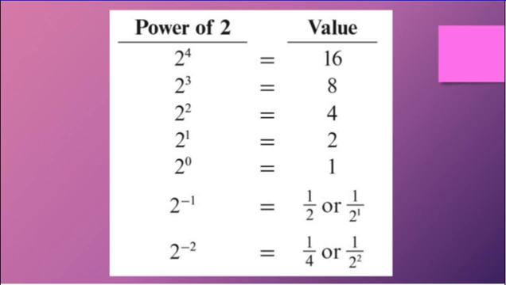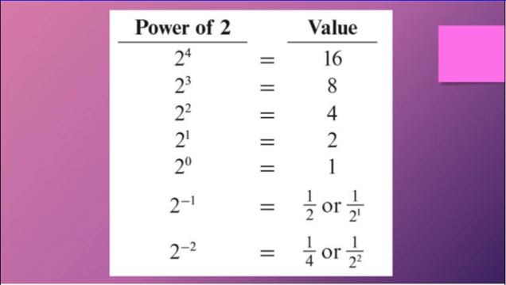So as a review, when we raise a base to a power, it makes the number bigger when you have an exponent bigger than 0. So 2 to the 4th would be 16. 2 to the 3rd is 8. 2 to the 2nd is 4. You can see when we get the exponent smaller and smaller, our value gets smaller and smaller. Anything with an exponent of 0 is always 1.